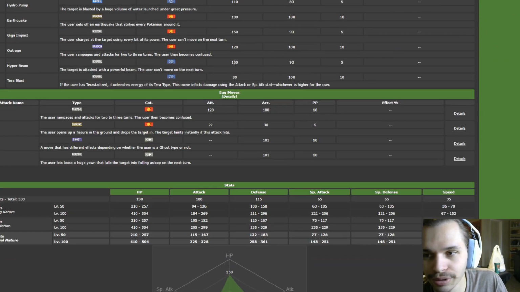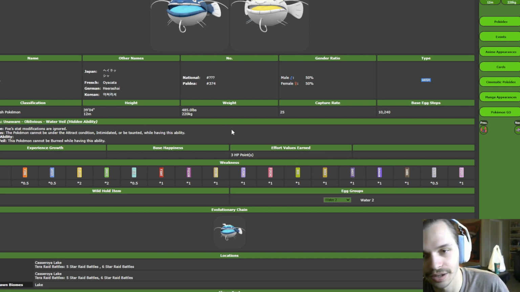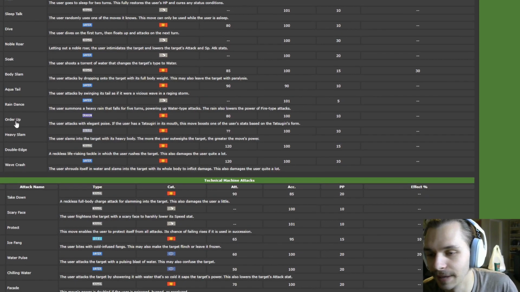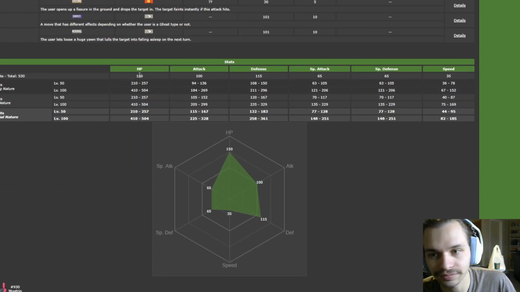You have Water Veil to not get burned, which is cool. Unaware, I love Unaware as an ability. Water Veil's hidden ability, Oblivious, you can't get intimidated, you can't get taunted. That's cool in case you want to set up. I like Unaware in case any enemy bosses are setting up on you, you just don't care. And you're just a crazy bulky water type. I like this thing a lot. And you have a random dragon type move, Wave Crash, which is crazy STAB, and this thing's bulky enough that it can take the recoil and not care. 150 and 115 is so good.